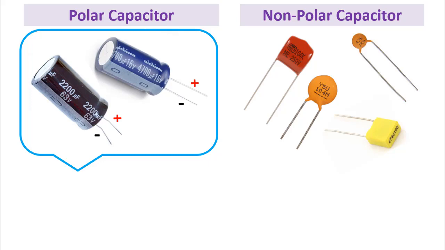In case of reverse connection, the capacitor may explode and be damaged. Production capacity values can range from microfarad to farad values. These capacitors are preferred because the positive and negative direction of the current is important in the direct current circuits.